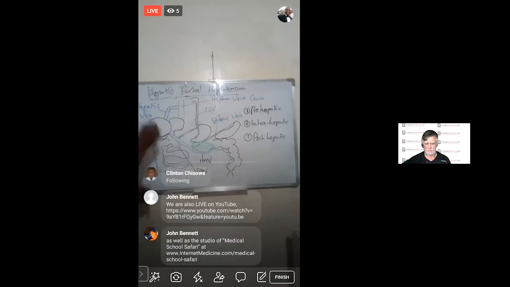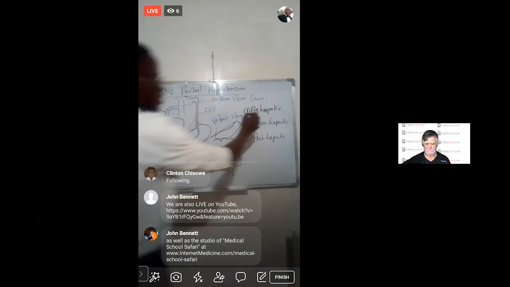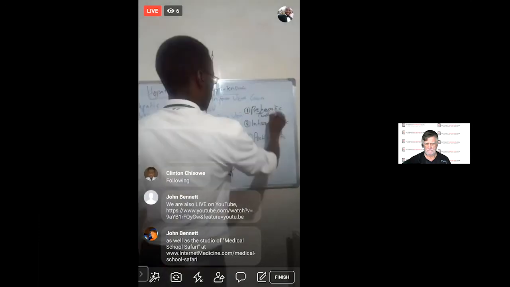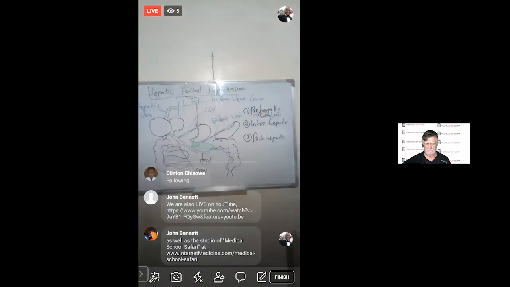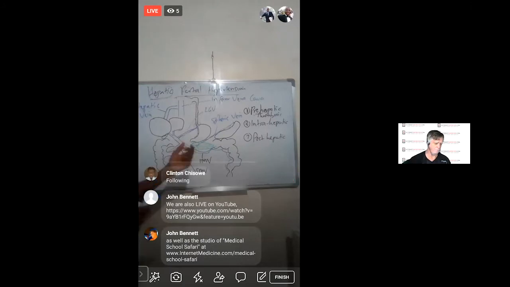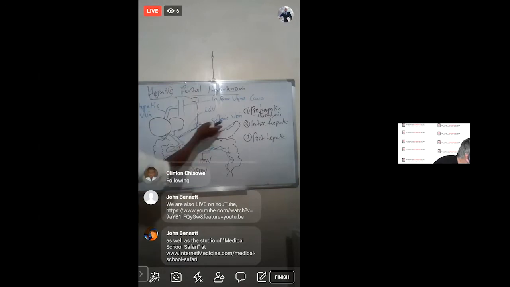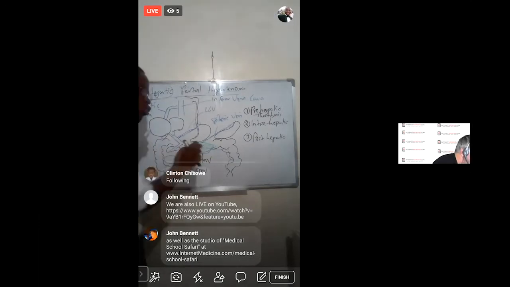All right. Now, the most common cause of prehepatic causes is thrombosis. Other than that, we can also have things like congenital atresia of any of these blood vessels. It could be the splenic veins, it could be the left gastric vein, or most likely it could be the hepatic portal vein itself, where the lumen of the blood vessel has reduced in size.